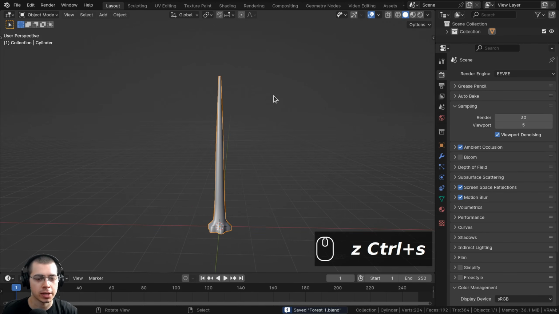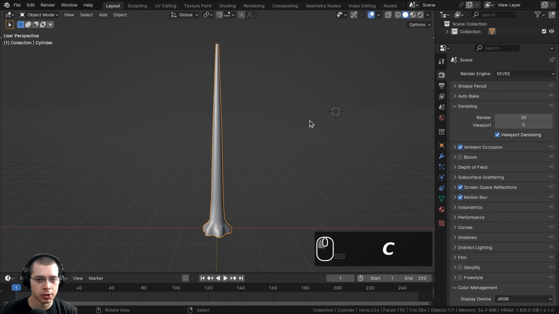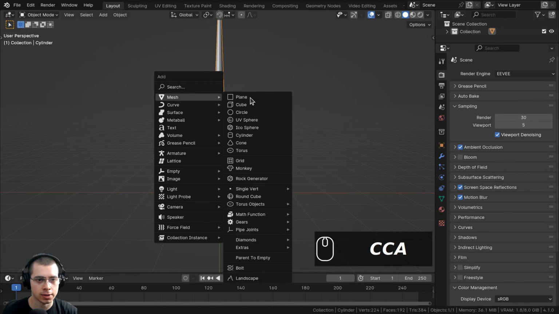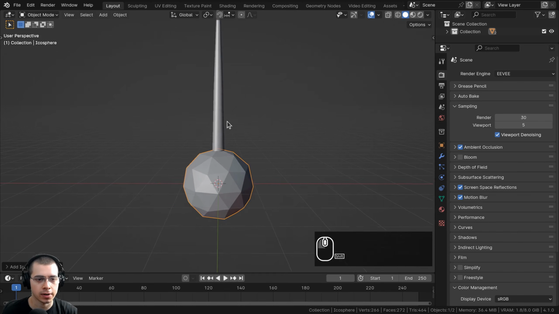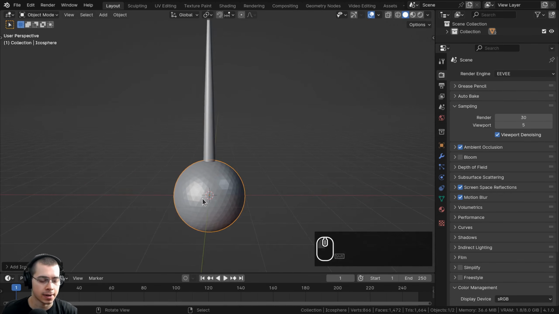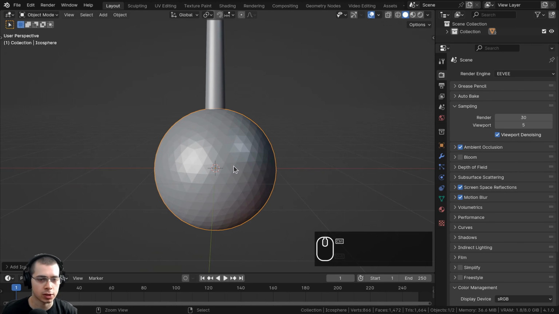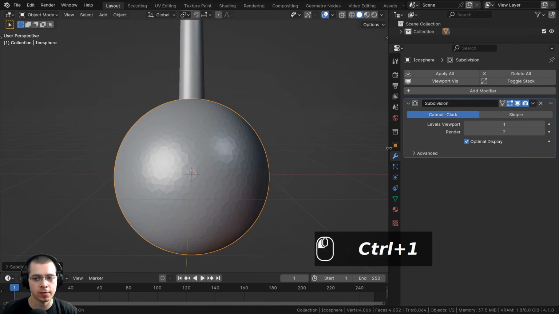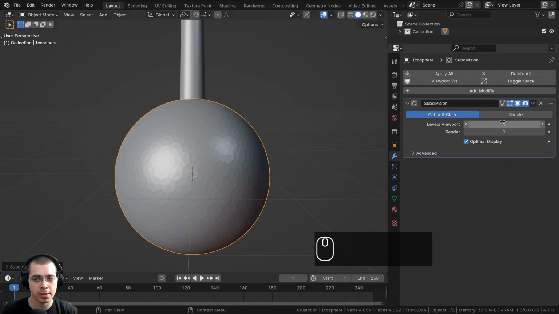So I now want to make the tree leaves. So I'll press Shift C to make sure the 3D cursor is in the very center of the scene, and I'll go to the add menu, and let's go to mesh, and we're going to add an icosphere. And right behind me, if you click on the add icosphere settings and open this up, I'm going to turn these subdivisions up to 4, and then I can close the add icosphere settings. Now what I want to do is press Ctrl 1, and Ctrl 1 is going to add the subdivision surface, and we want the levels viewport to be at 1.